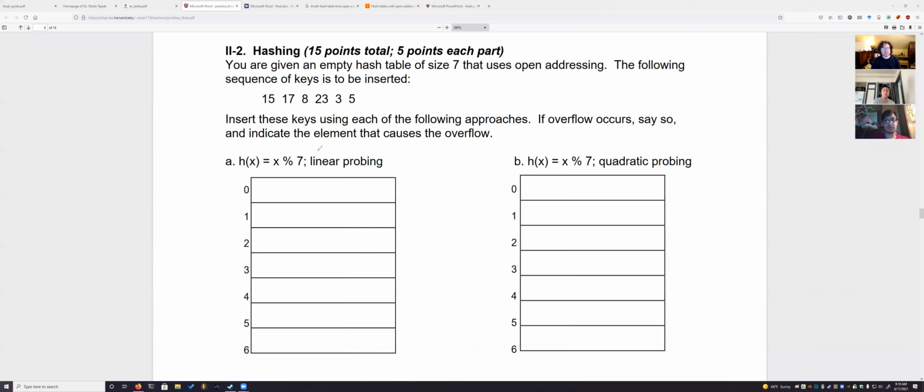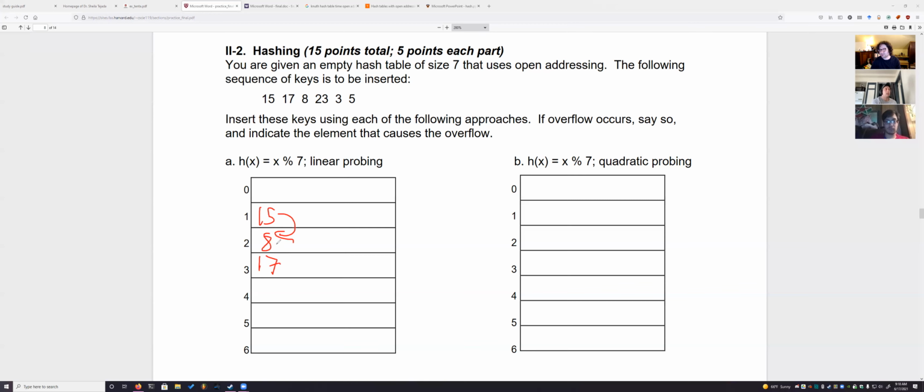So 15, 17, 8, 23. Let's put 15 here. Next, let's put in 17. 17 mod 7 is 3, so we put the 17 in here. Next, we want to put in 8. 8 mod 7 is 1, but we can't put 8 there because that space is already taken.